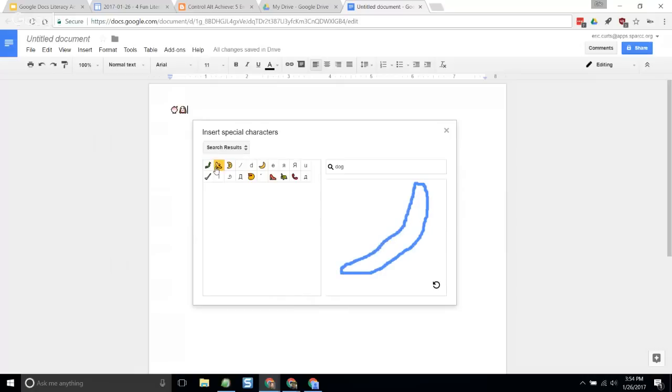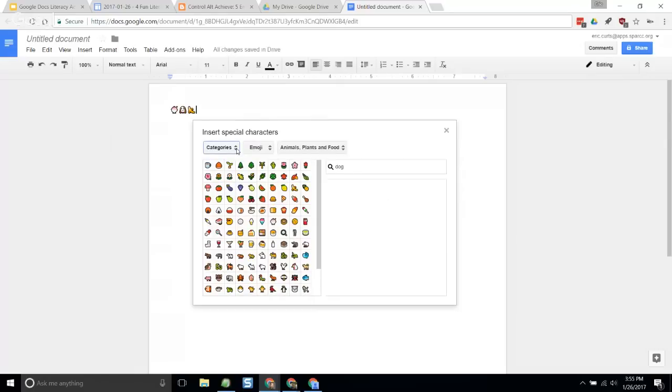And it found banana. It said that maybe a moon as well. So you can even just draw out the thing you're looking for and give a click on it. So whether you draw it, type it in, or simply use the categories and search through there to find them, you can find emojis and add them to your Google document.